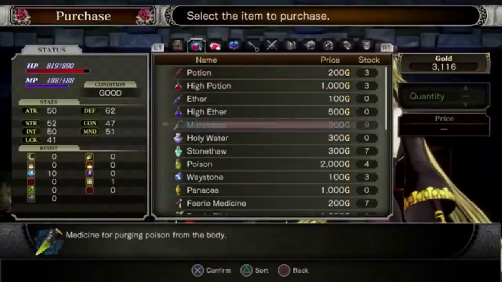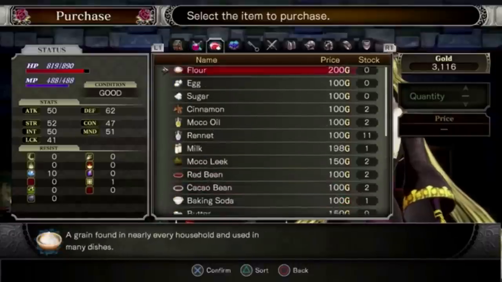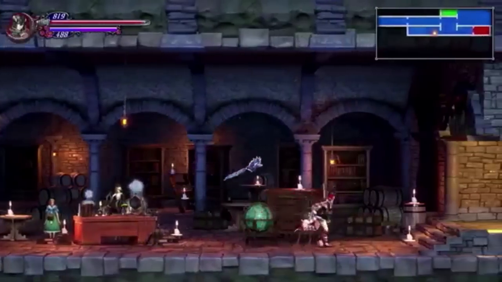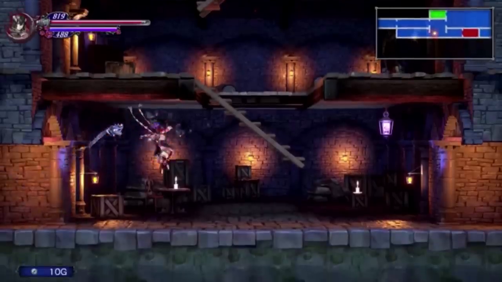Wait, if it's passive, that means you can't turn it off, though. Yeah, you can turn it off. I'll show you. As soon as I buy more shoes. Yes, one more pair of... This is your third one in an hour. I have 6 feet, Dominic.